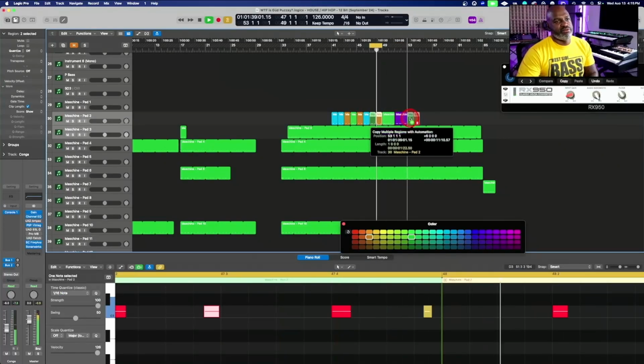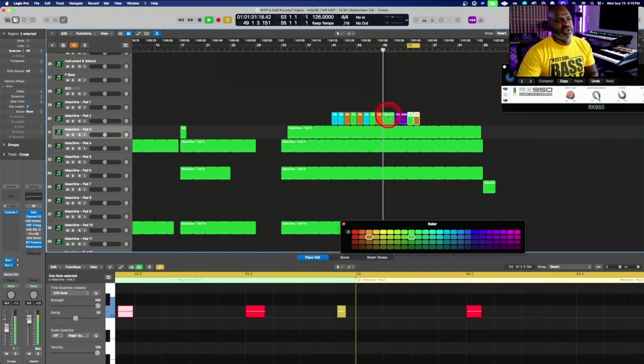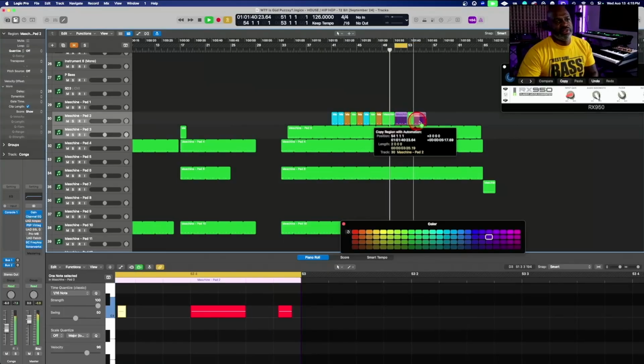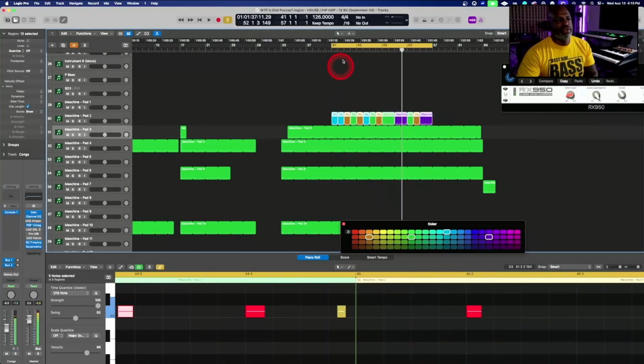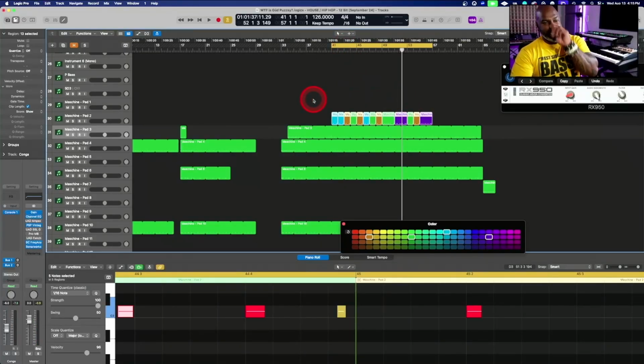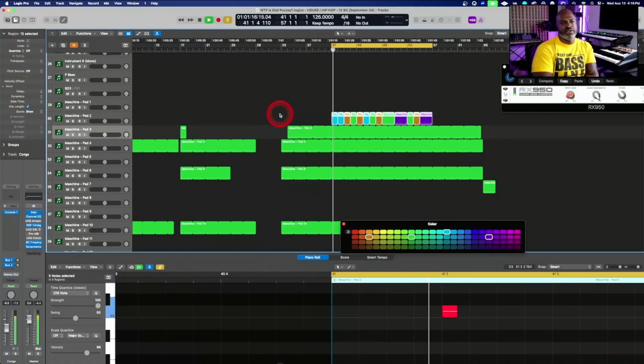Then we just mess around with stuff until we get a full loop here, 16 bars of jacked up, varying snare patterns that no one could predict necessarily, but it all just sounds funky. Let's listen to this.